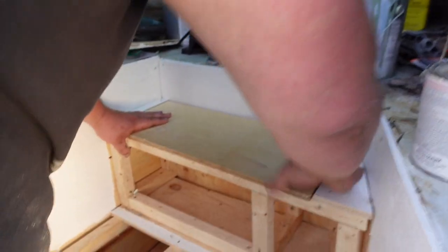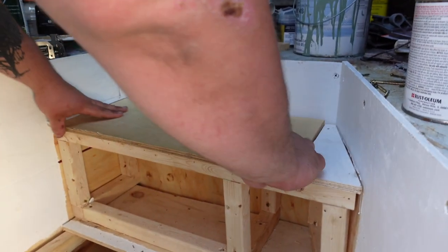Risers off right now so that we can put the hinge underneath, and I'm really excited to see this bad boy in action officially. Give me a little preview of how that's gonna lift up.